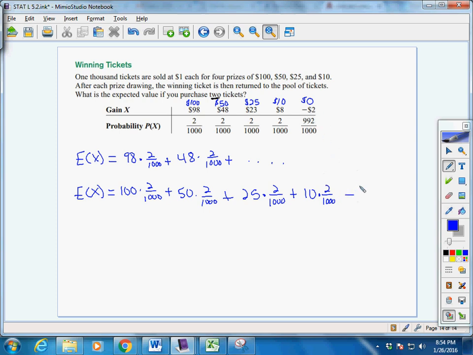And then instead of doing our 0 here, just subtract the $2 that we spent to start. Either way you do it, whether you do it this way, or, and then at the end you'd have negative 2 times 992 over 1,000, or this way, which I kind of like better, we just subtract our initial investment at the end.